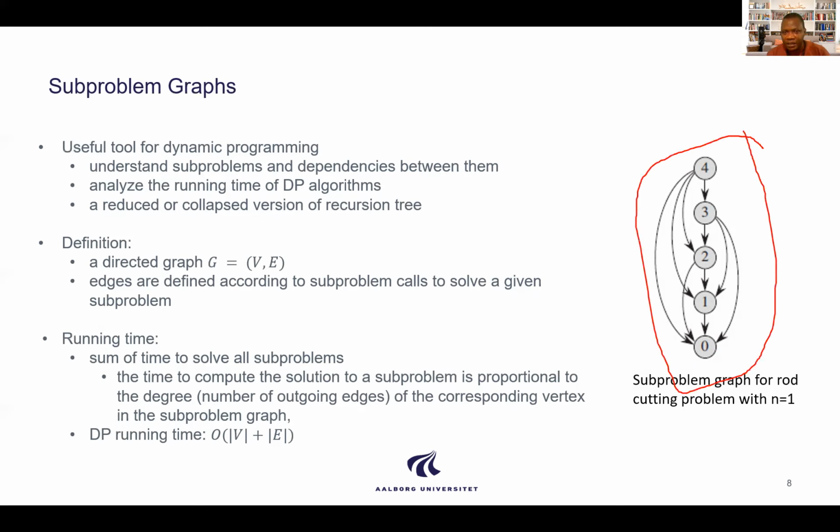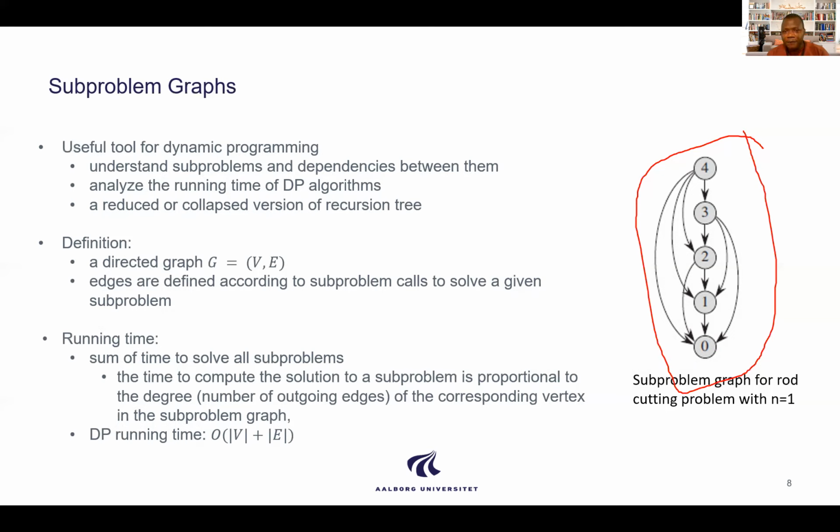And what you see here is we have a total of 5 problems. So the problem itself and 4 problems here, and depending on how they interact, the edges basically indicate for each sub-problem, which other sub-problem do you rely on, right? So at 4, we will need every other sub-problem, the same for the other nodes and all that. So this gives us the sub-problem graph for the rod cutting problem.